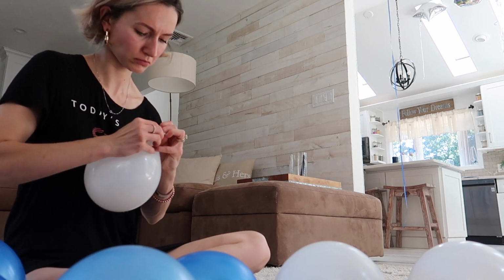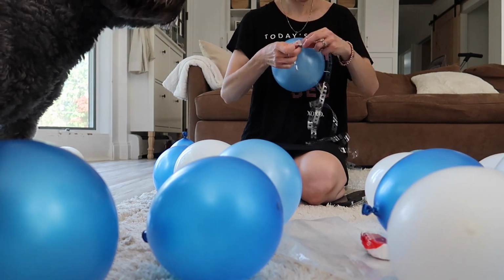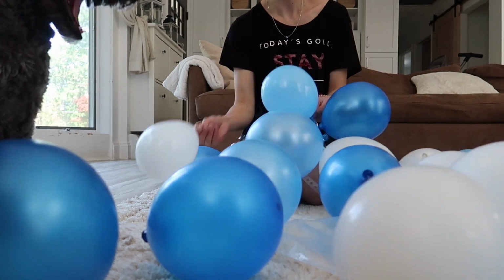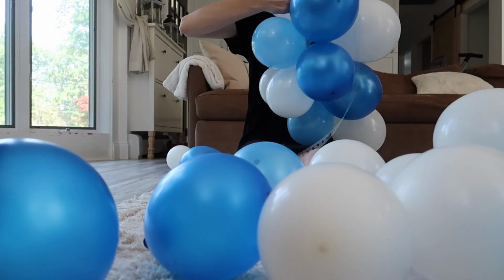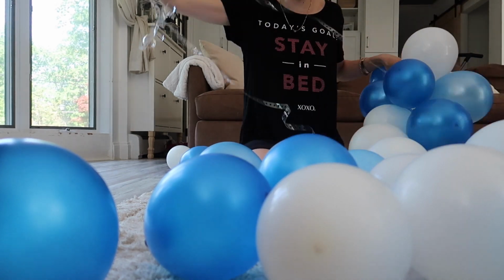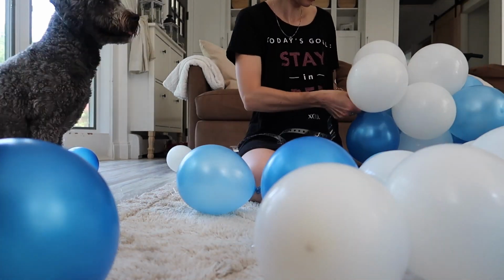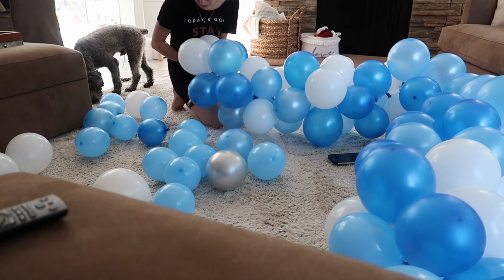So honestly, in the future, I don't know if I'll do the balloon arch myself again, or maybe just order one and get it over with. It's not hard. The kit is definitely super easy to use, but I feel like it's just a lot of work if you're doing it alone. But it's fun because you can do any colors you want and choose all the different sizes of the balloons and things like that. So at the end of the day, I think it turned out really nice, but again, it was just time consuming, so leave enough time for yourself when doing this.